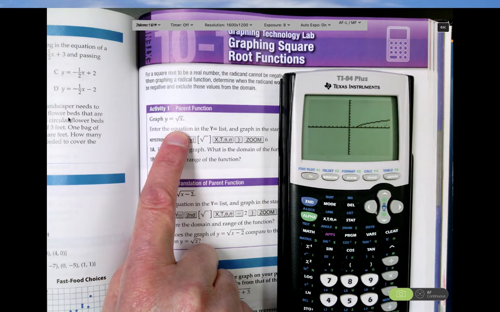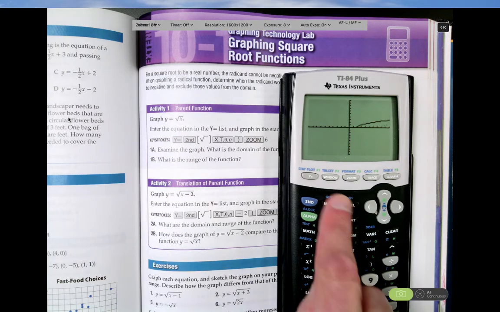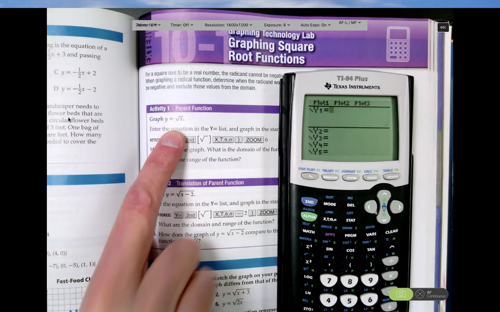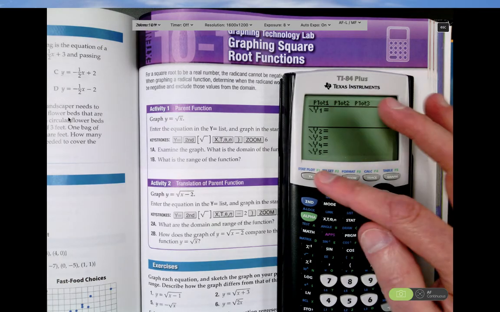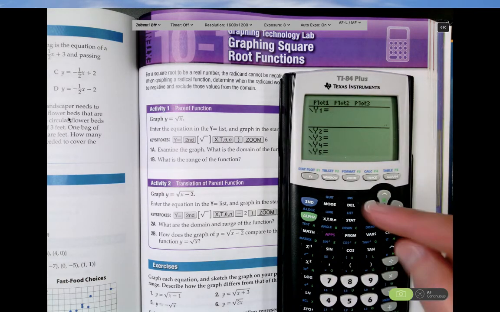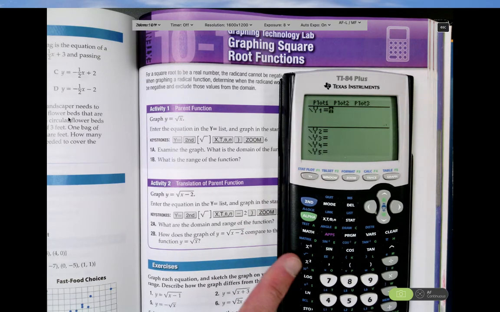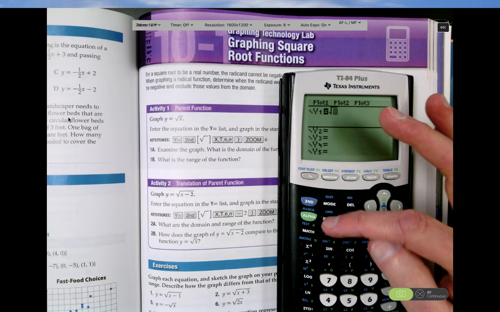So let me go over here to do the very first one. I want to graph this. I'm going to graph the parent function on the calculator. I'll do y equals, if you have anything in here, clear it first. And I want to just graph y equals the square root of x. So y equals, to get the square root, you do second function. And then where it says x squared, that gives me the square root. And then here's x.